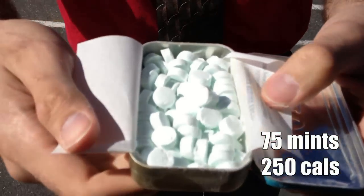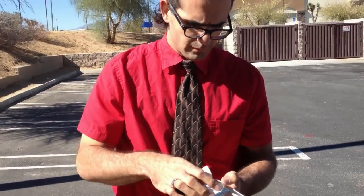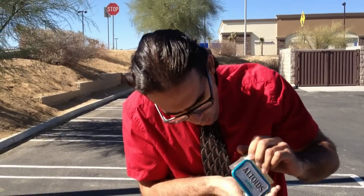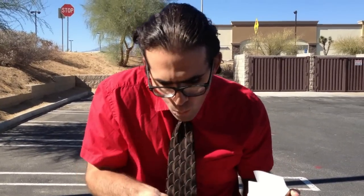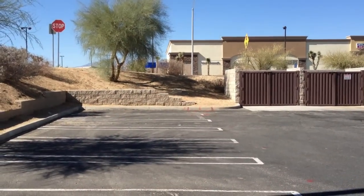And we can get a little close-up shot. It's a lot of damn mints. You're just going to put them all in there like a psycho? Yeah. You just drop some. Quick 5-second rule. Go. Oh, you really did it, you sick son of a bitch.